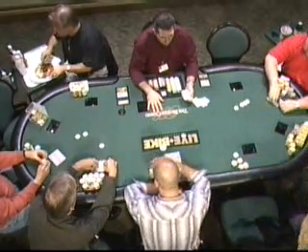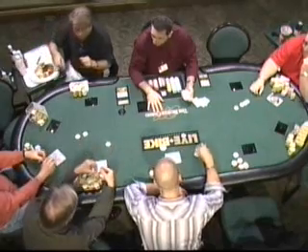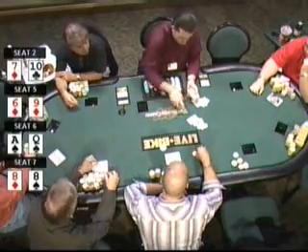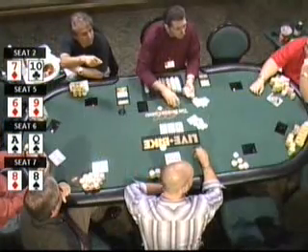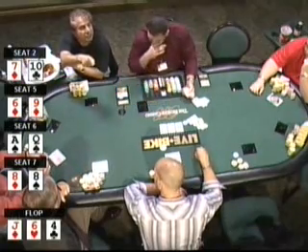Raymer's bringing this pot in for $25 with 10-7 offsuit, it looks like. Very loose raise, and Mike calls with 6-9 of diamonds. Four-way action, $100 pot. Ace queen of spades for Rick in seat 6. Pocket 8s in seat number 7. Pocket 8s again. Let's see what pocket 8s does here.